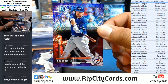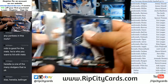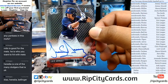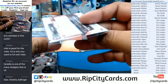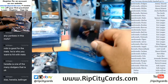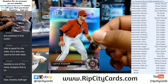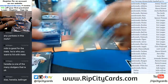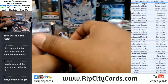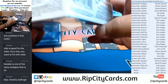Rowdy Tellez for the Blue Jays. Numbered to nada. Here comes a judge. Close. Luis Arraez for the Twins with the auto. Carter Kieboom, refractor for the Nationals. All right, next box time. Caught him.